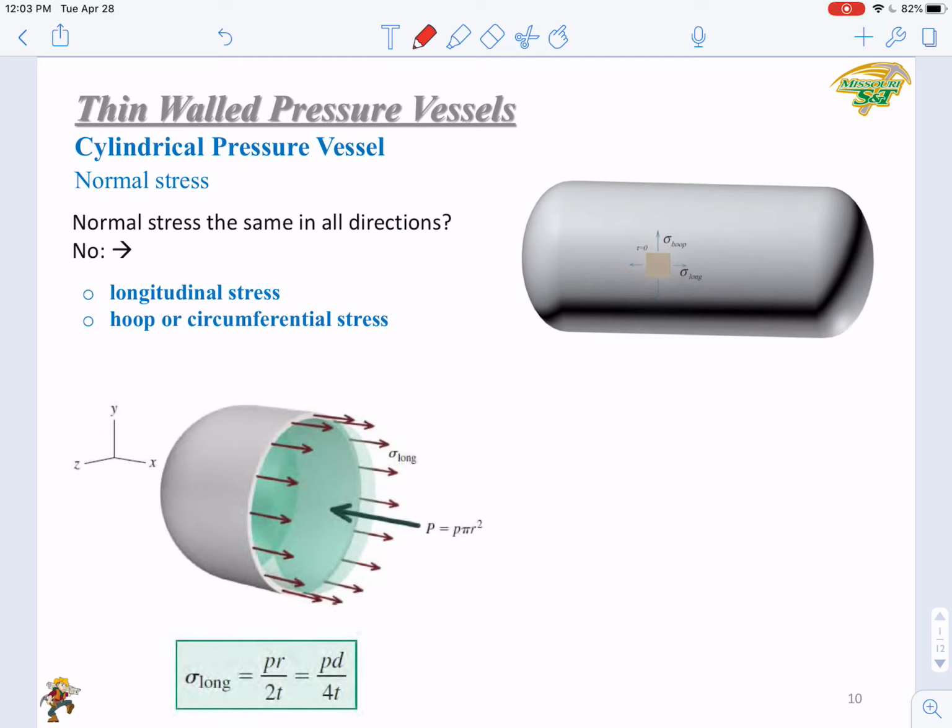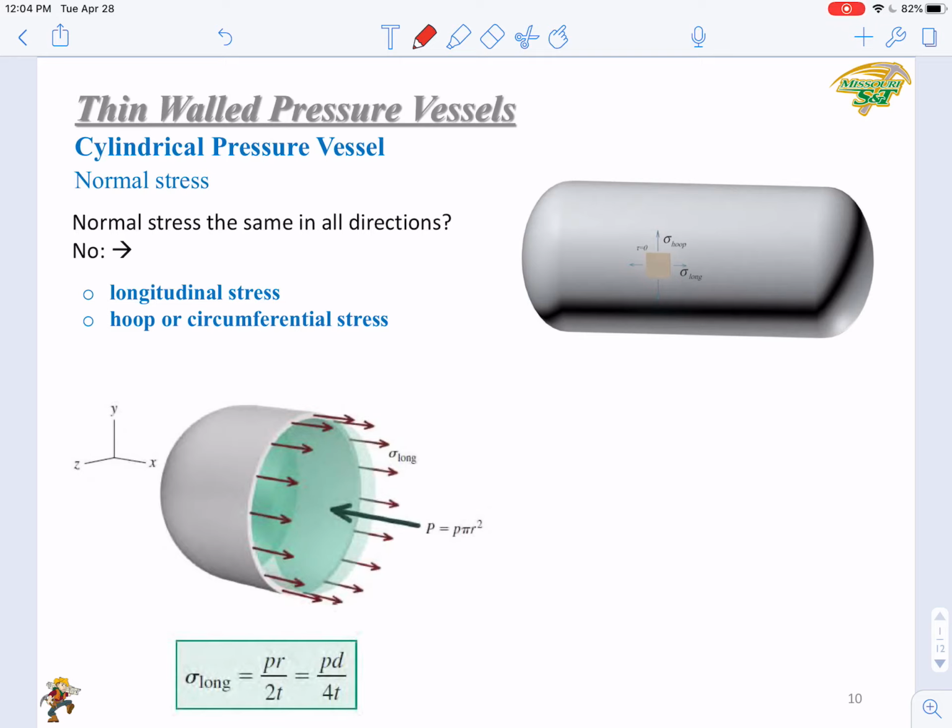In this part, we'll examine another type of pressure vessel, the cylindrical shaped pressure vessel or capsule shaped pressure vessel. Again, we'll just need to examine the normal stress and shear stress. So we need to derive the equations to calculate the normal and maximum shear stresses so that you can use them for design purposes or examination purposes. Okay, so let's look at the normal stress first.